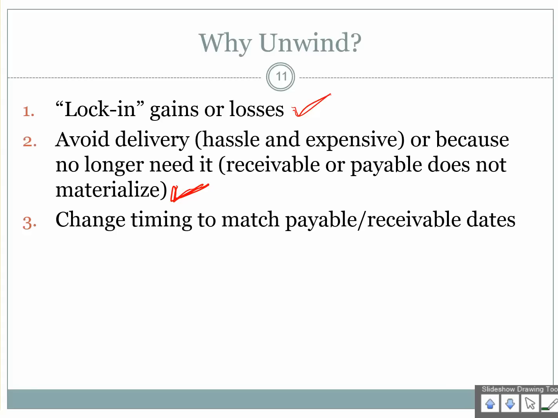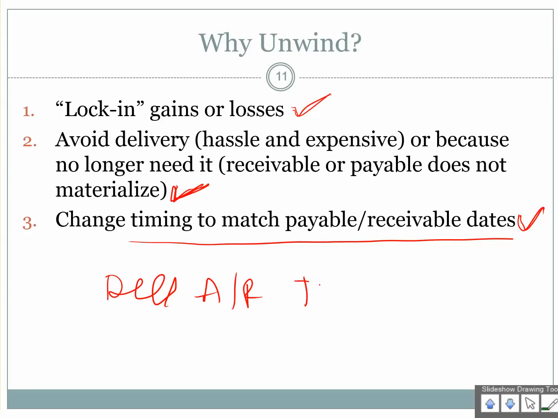And lastly, a very important point is with a futures contract, you can adjust the timing of the futures contract to changing timings in, say, a receivable or payable. So let's go back to our Dell example. Dell expects a receivable, say, to come due in December. So you short the December futures contract. So it looks like you're hedged.